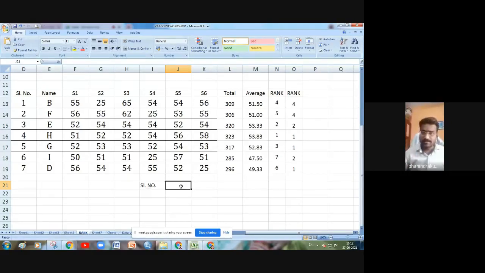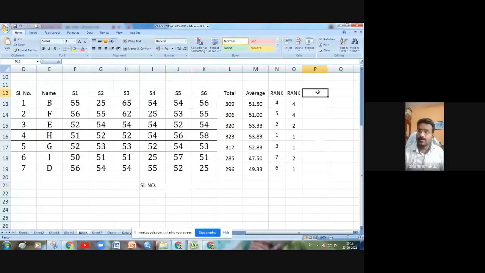See this, where am I? I need to find my location. If I am here, the cell is bold-outlined, and you can see the cell address here, J21. I am in cell J21. J is the column address, and 21 is the row address. It is very crucial in giving formulas. If you want to give some formulas, you need the cell address. The cell address is the combination of row and column. J21 is the cell address.